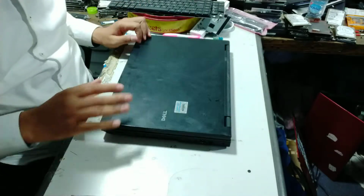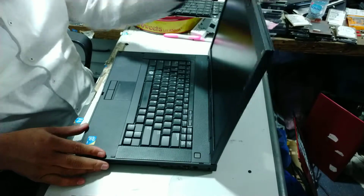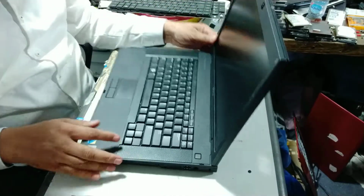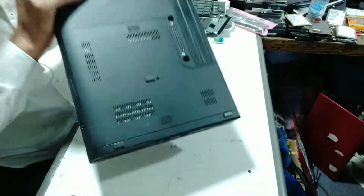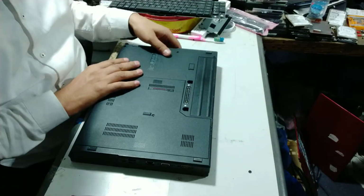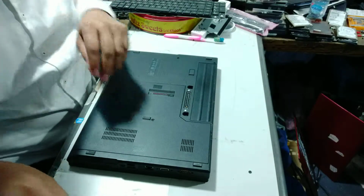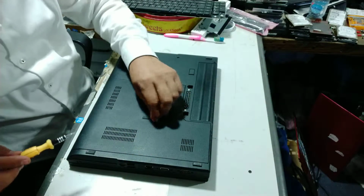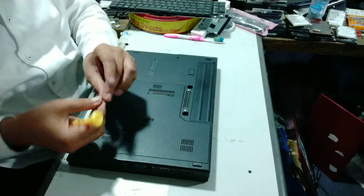Today I have a Dell Latitude 5500 laptop, and I will show you how we can change the hard drive and the RAM in this laptop. I'm just going to the back side of this laptop. There is one screw, which I have already opened.